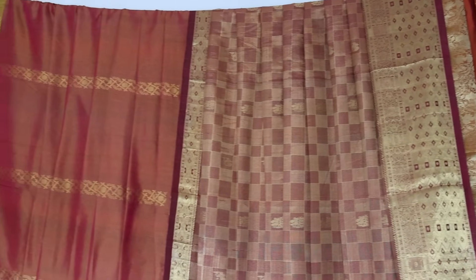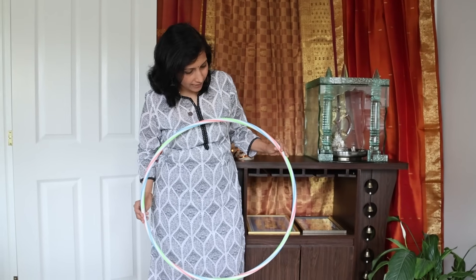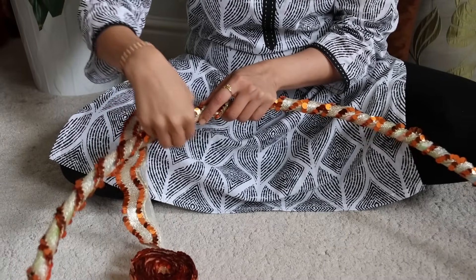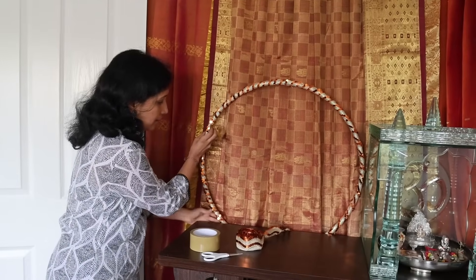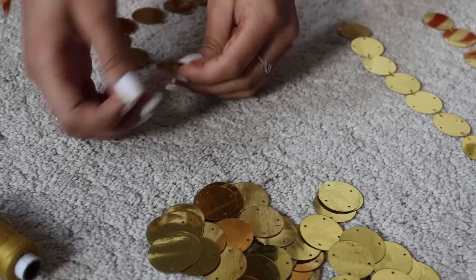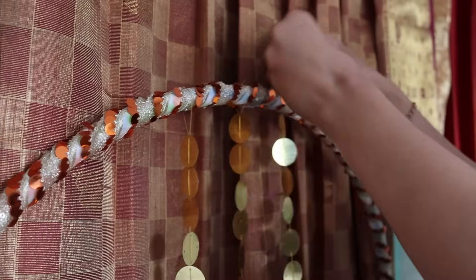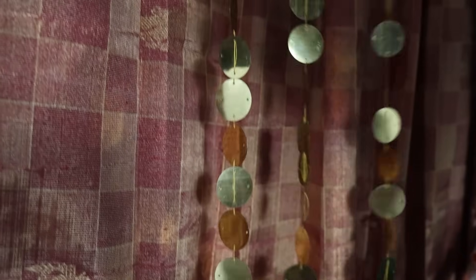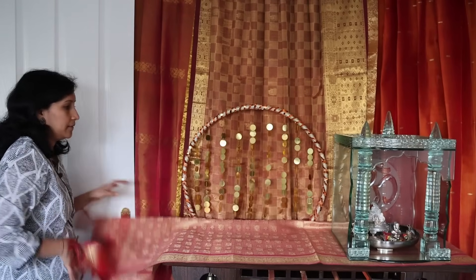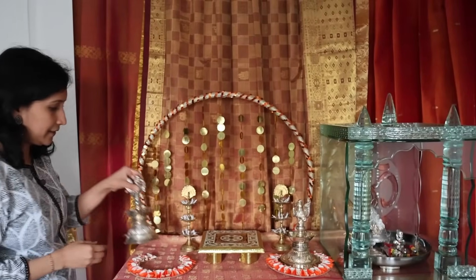I'm very happy with the outcome. Placing the mantap back in its place — I've moved the mantap to one side and the rest will be for Ganapati Bappa. Here is a hula hoop in small size. I'm using a lace that I bought from India this year, and I'm using blue tack to hold the lace in its first place, then just twist and turn the lace all over the hoop. This lace matched very well with the colors of the saree. On completing the ring, I'm not cutting the lace as I'll use it later. I secure the hoop with brown packaging tape. I have some gold ticklies that I and Shreya made into strings used as hangings — these sparkles add so much glitter and complement the whole copper and gold backdrop.